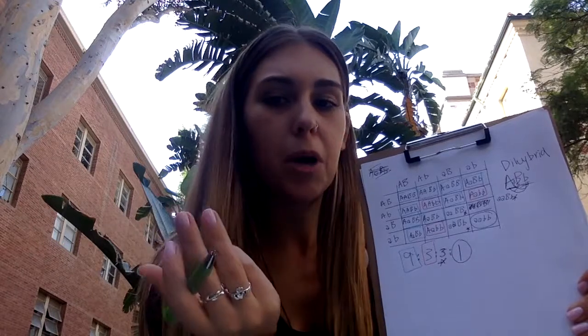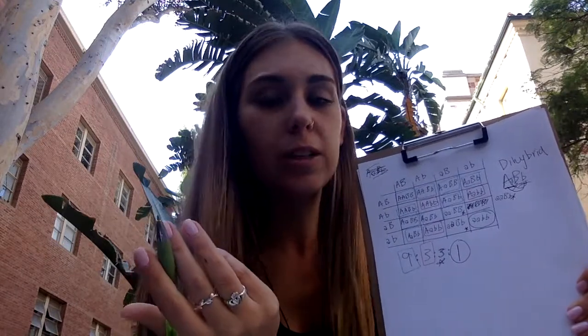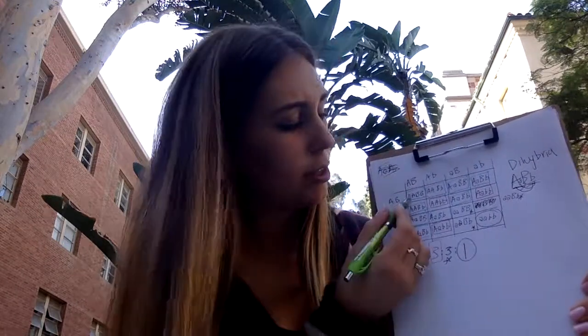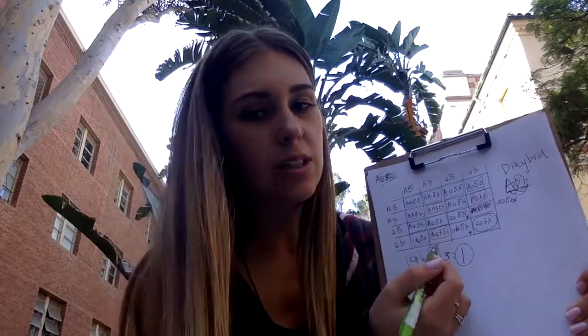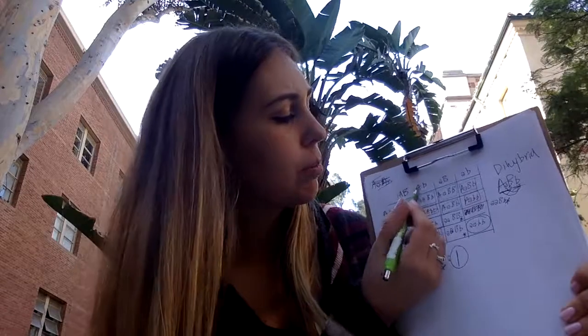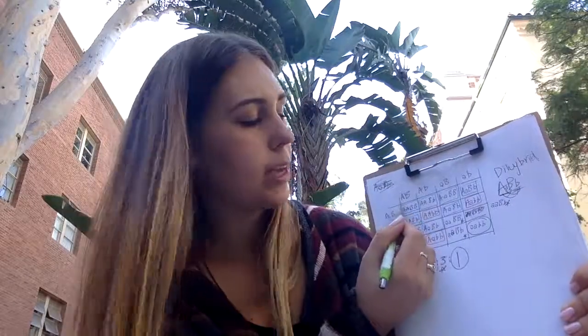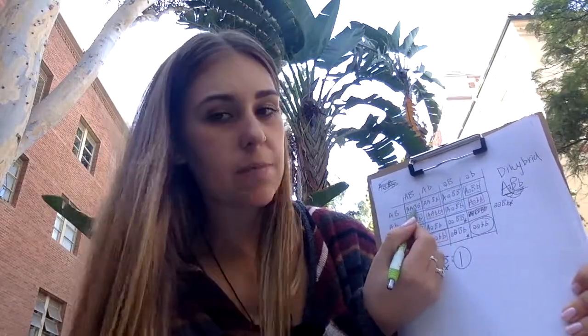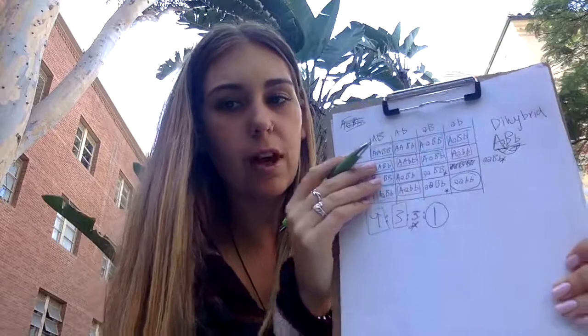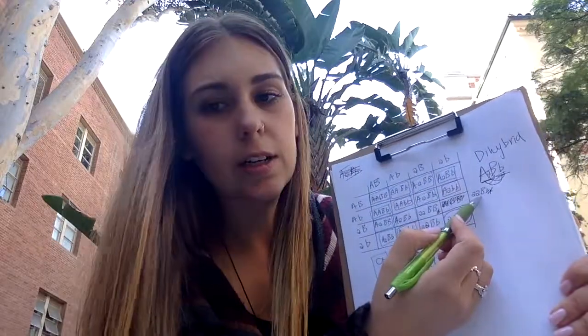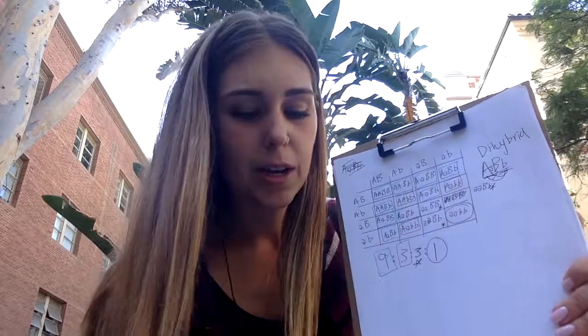When we go through this process, though, it's the same as doing a monohybrid cross or a normal Punnett square. You're just going to put the two letters that are the same next to each other. So when you bring it down, just leave a little bit of space. So I brought down big A, big B, and then same with the cross, big A here, big B here. You can follow that all the way through. Note this one is over here because I messed up and it's kind of messy.